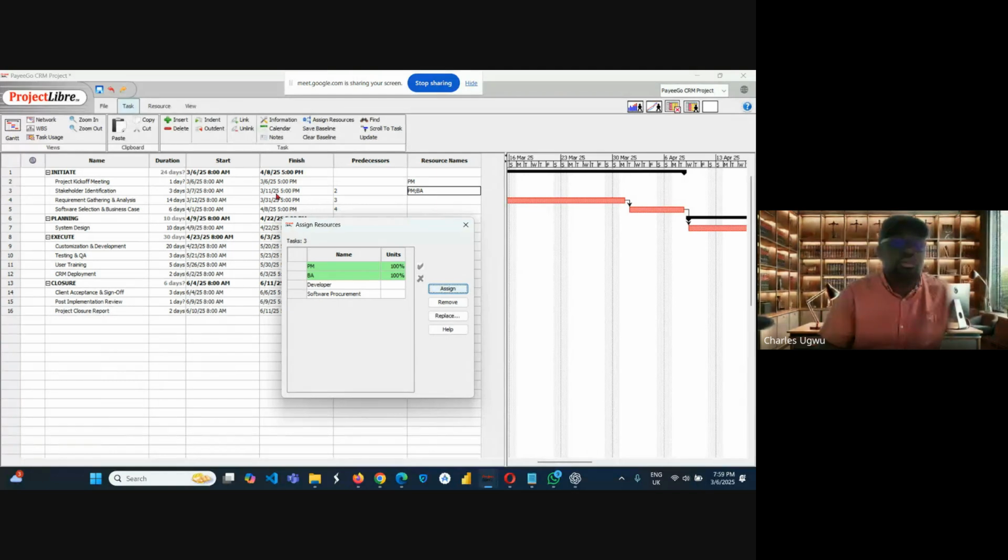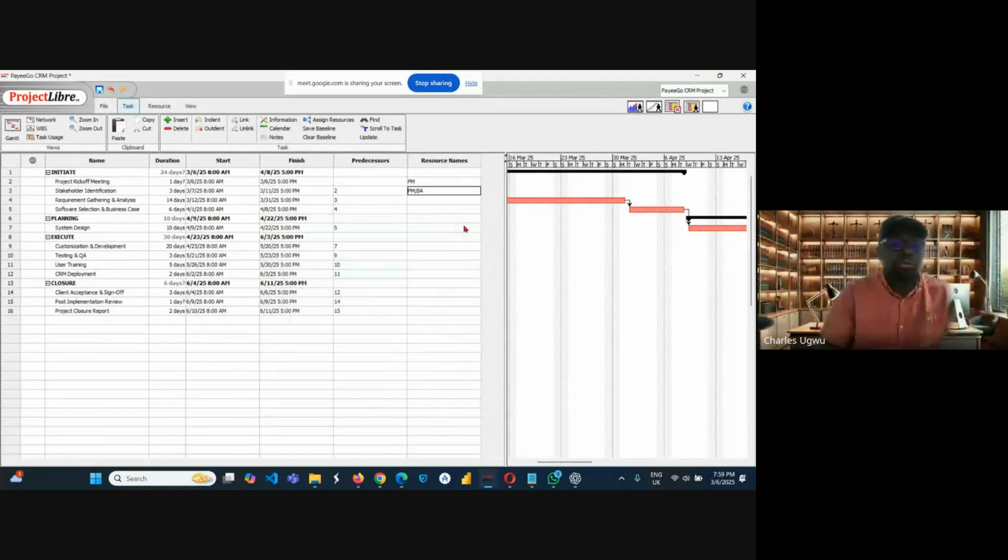Both of them will do stakeholder identification, because even the BAs need to know their stakeholders. Developers might not need to know stakeholders. What developers need to know is the project manager they are working with, and even the BA. So we've assigned and we close.